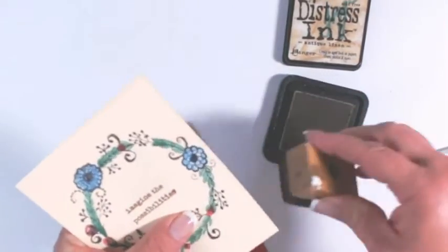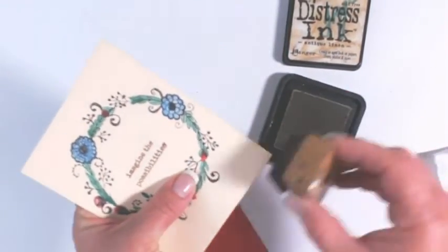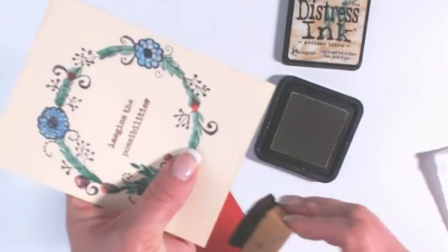A wink of Stella pen would be really cute on this as well. Maybe even a gold metallic pen or a silver metallic pen. So now it's time to build out my card. I've just taken a little bit of antique linen and I'm going to run it around the edge of my card to just kind of spruce it up some.